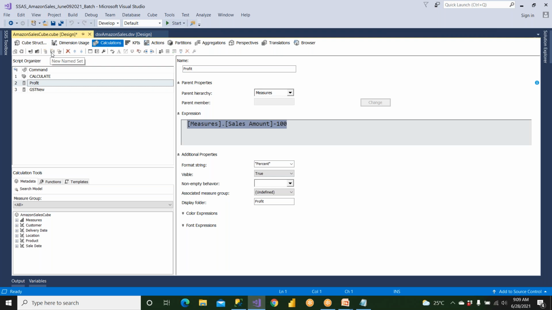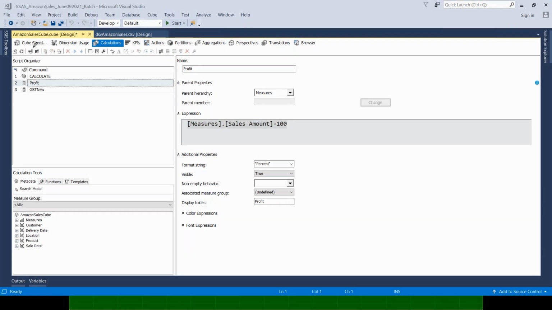It is a set of dimensions. Clear? Named sets. So you have to know this clearly. This is a numerical value, a fact value, where we can do a lot of calculations.